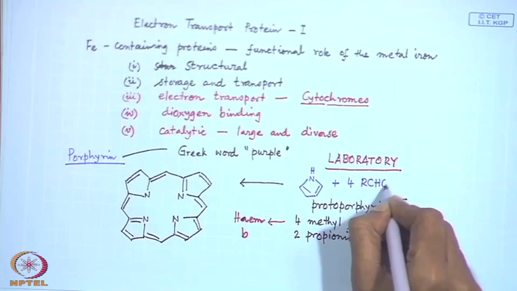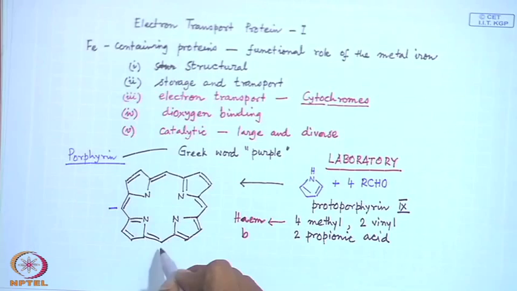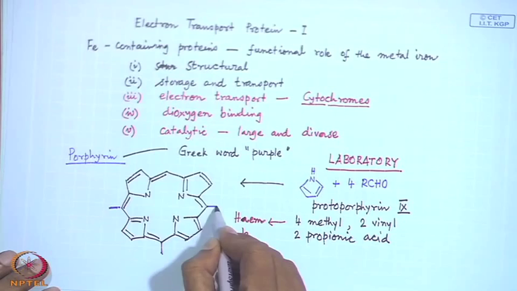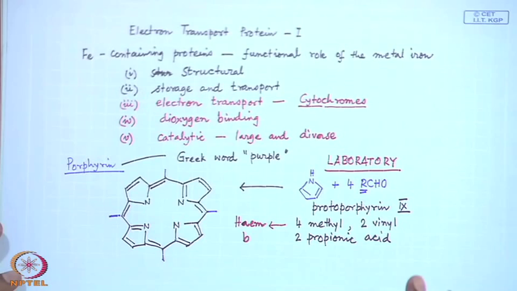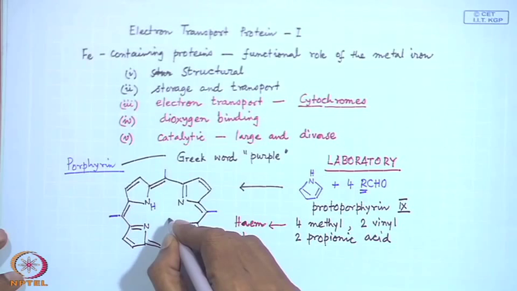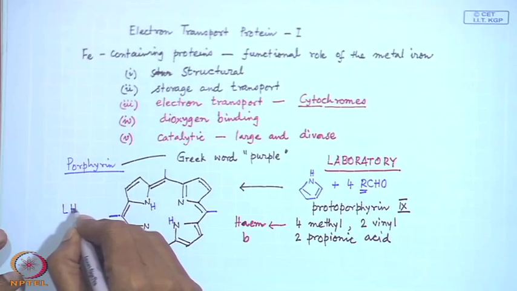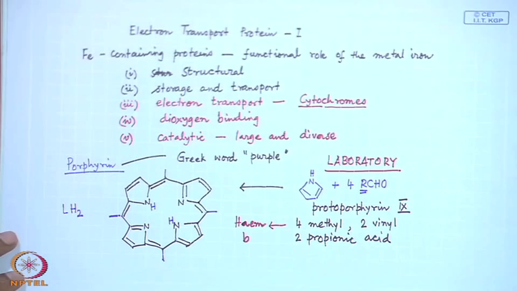So when you use formaldehyde, we get CH2 bridging. Otherwise, we can also have substitutions at these positions. So all these positions can be occupied by R groups. In this basic unit we have the 4 nitrogens and 2 of them have hydrogens only. So basically we get a ligand which is of LH2 type. So you have 2 nitrogens bearing protons, and those 2 nitrogens can go for deprotonation while complexing with the iron center to give the corresponding heme protein.